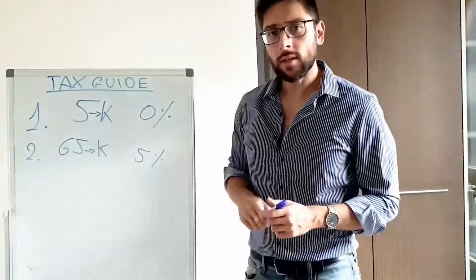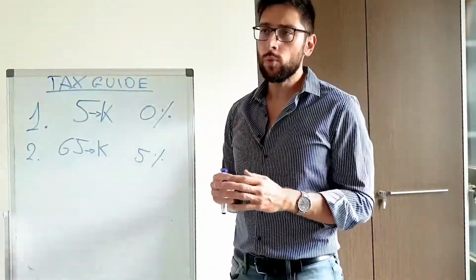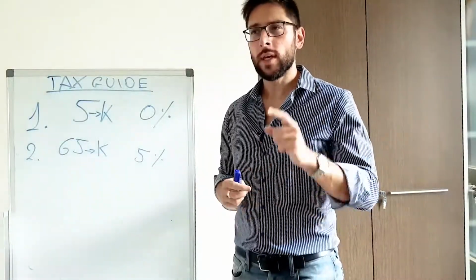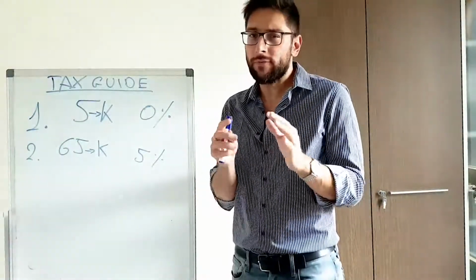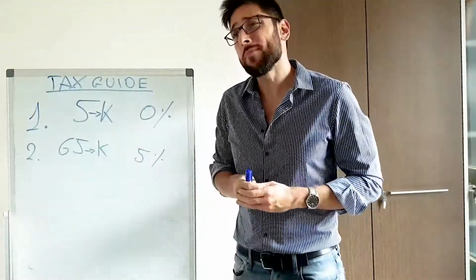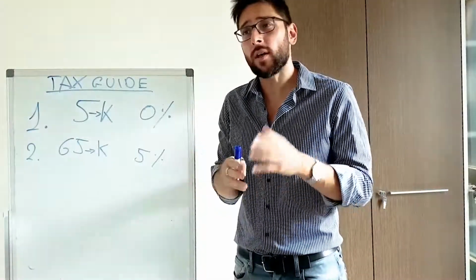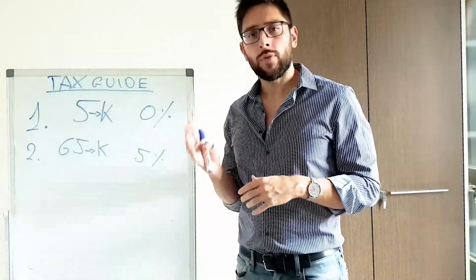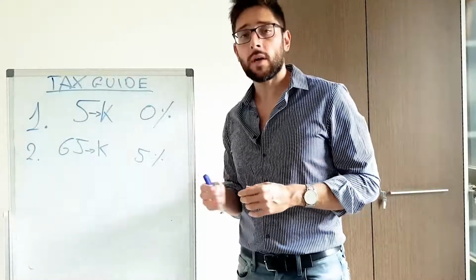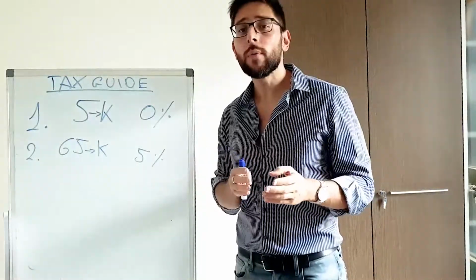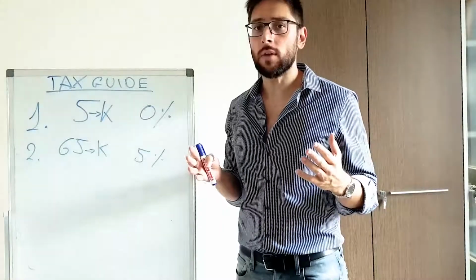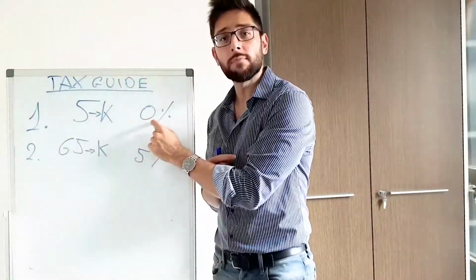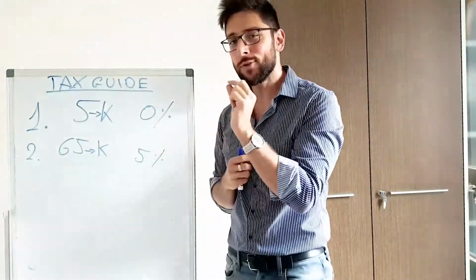So the first thing that we have to consider is that when we move to Italy and we start up a new business, we don't really need to open a VAT position, especially if you make a very small amount of money. This happens when most likely you move toward the end of the year, like October and November. Because if you just start up a new business, you are making like 2,000 euro per month, 3,000 euro per month, but for only a few months, it's not more than 5,000 euro. And if you respect this threshold, you can basically pay zero taxes for the first months that you move to Italy. So this is a small trick that nobody knows.